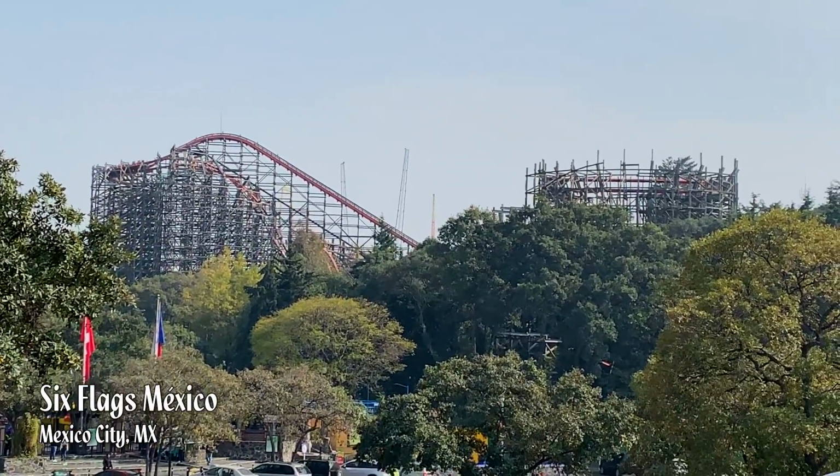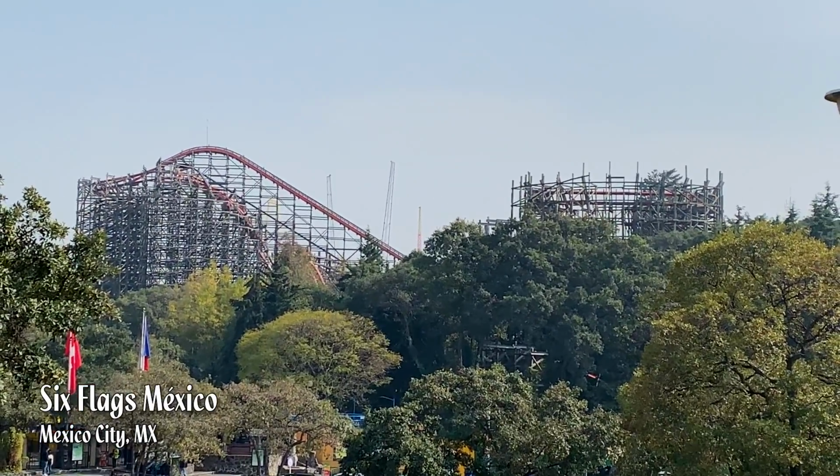So, like most Six Flags parks, Six Flags Mexico did not always start out as a Six Flags park. As such, the park before it had quite a bit of charm and theming added to it. So already we're at the entranceway, and it is way more characterized than a lot of Six Flags parks that I've been to. We have a full day here, and we're not even through the gates yet. Once we pass through, this is going to be a whole new world for me. Well, a whole new world Six Flags wise. I'm not going to bring my bar up that high.